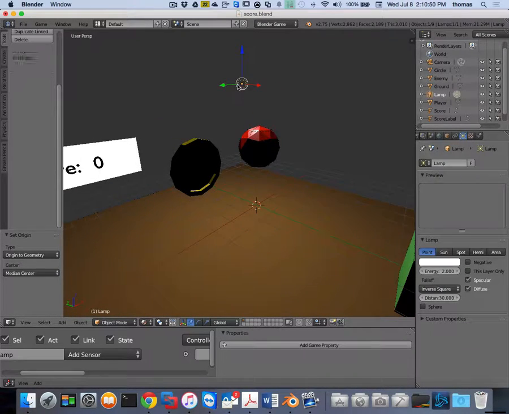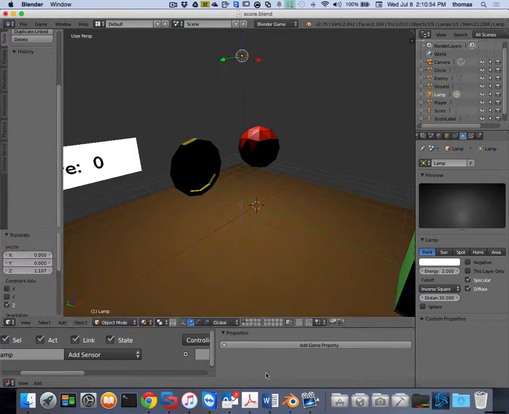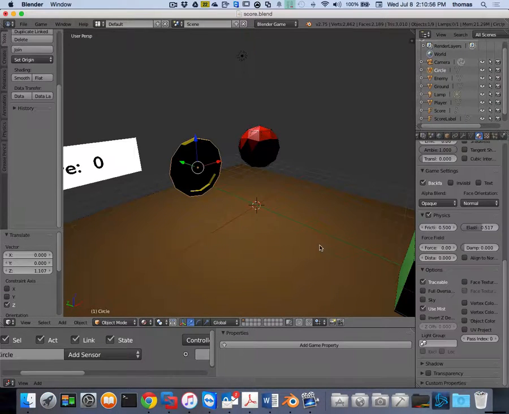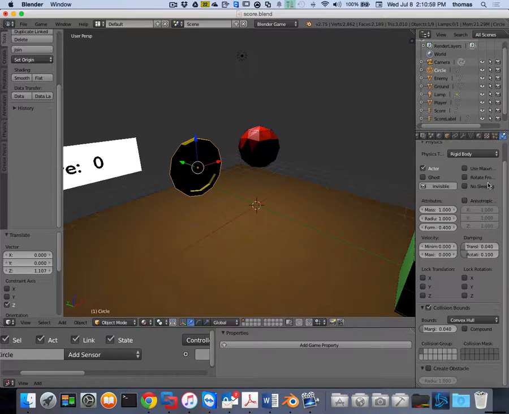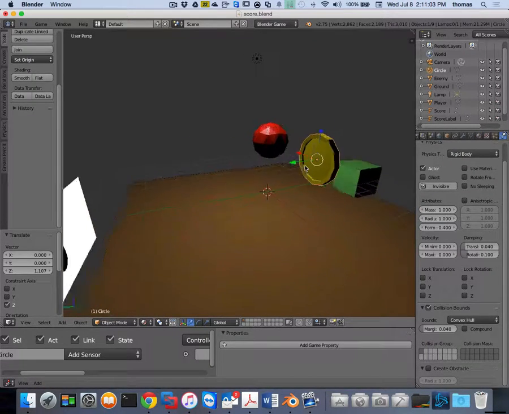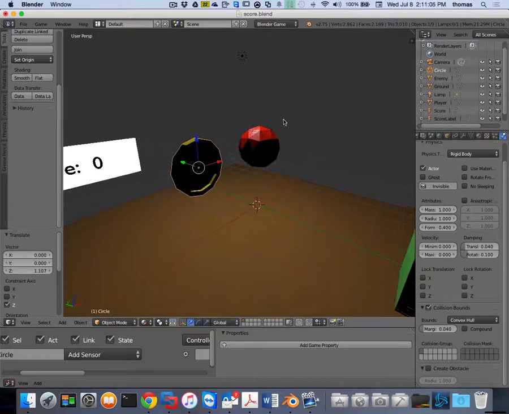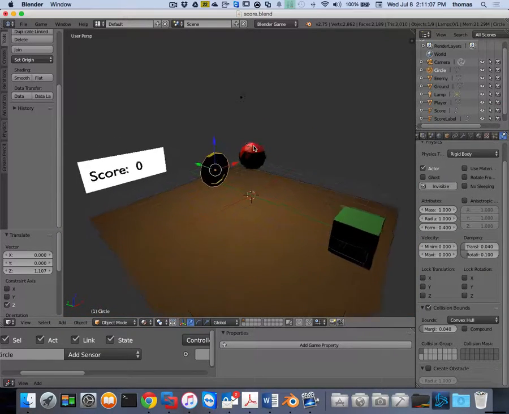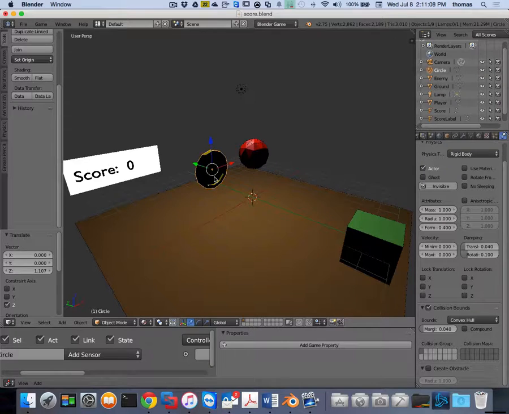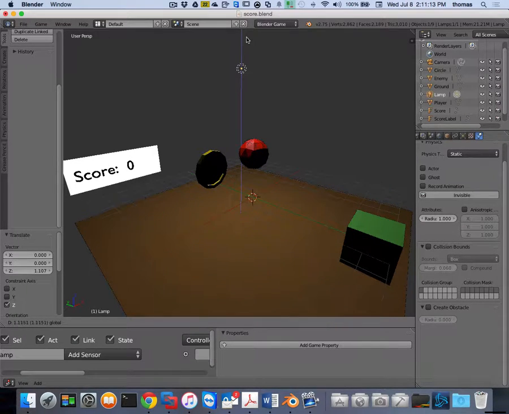I got a problem though. I can't hardly see anything, right? Because the coin is dynamic or rigid body? It's rigid body. I like making my stuff rigid body for it to have a more realistic perspective. I need a little bit better of a light source though. If I'm going to make my coin not glow like this and have a three-dimensional feel to it, I probably need a couple more light sources.